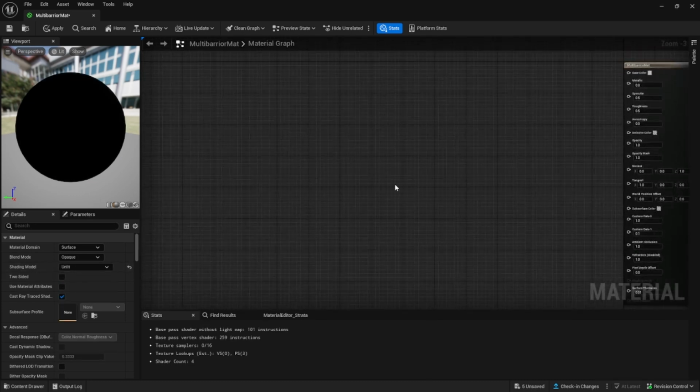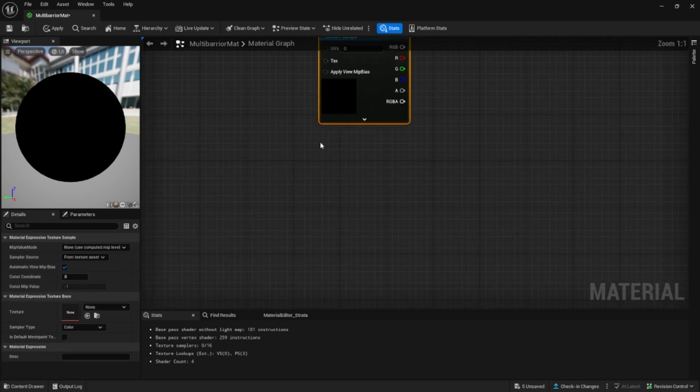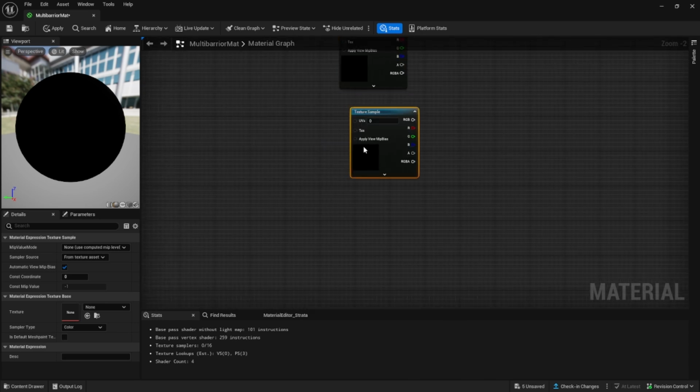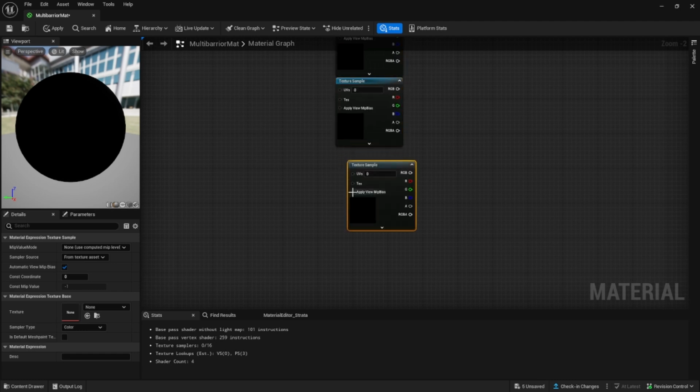So now what you want to do is, if you have six textures, you want to create a texture sample by holding T and then clicking, and if you have six, you want to create six texture samples. If you have three, create three. If you only have one, you only have one. Obviously this is a multi-texture barrier, so if you have one, you can just follow the regular one. However, it will work. Now I'm gonna make a build of these because I have four that I can use.